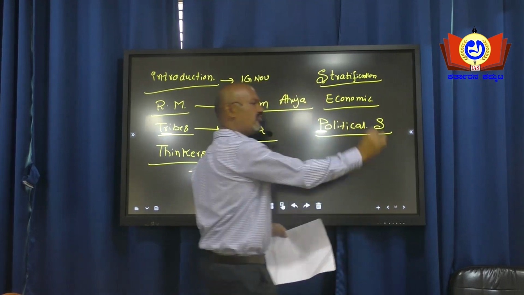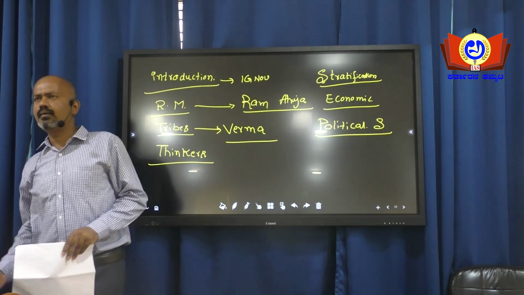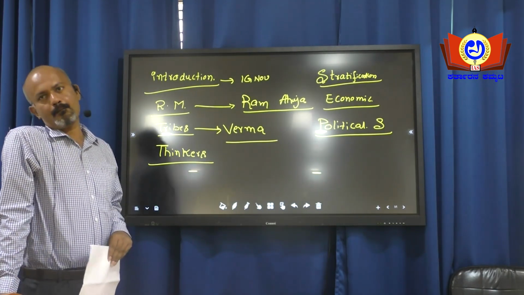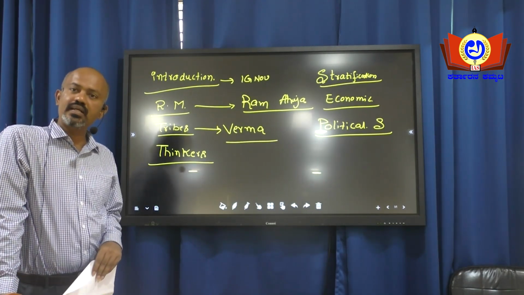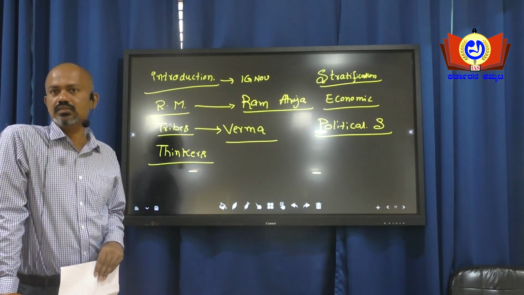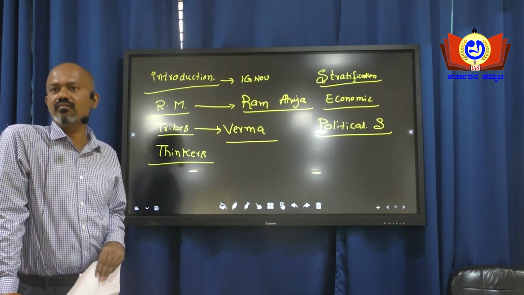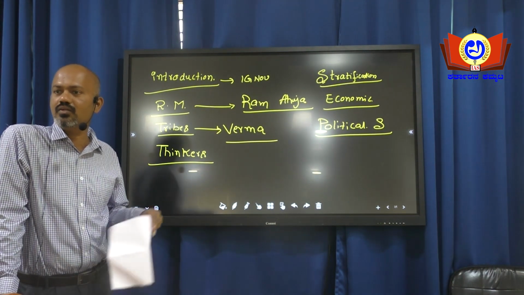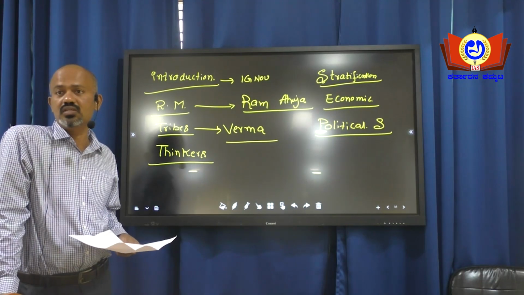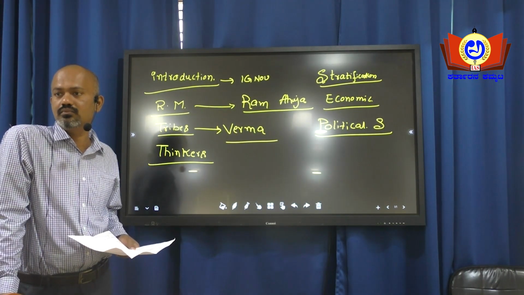Political sociology. For political sociology, one very good book is by Ashraf and Sharma. You can buy it, but you should not read it cover to cover. I am telling you, very selective reading should be there because the authors have not written the book according to the syllabus. According to the syllabus, we have to take the books, so we have to be very selective in reading those books. We should never read end to end. Not required.